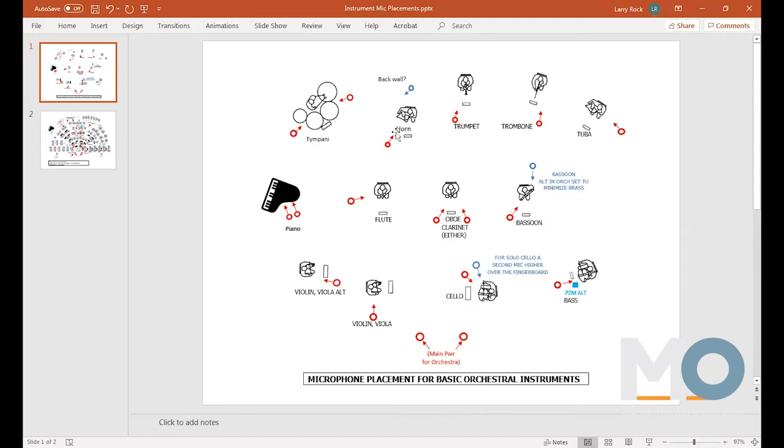Let's talk about the bad boys of the French horn. Horns are not only hard to play, they're hard to pick up because they blow to the rear. So one of the questions is, what is the wall situation? If you're at home, are you playing into a wall? Are you going to play into a sofa? It just depends on what works there. If the room is particularly live, it may be better to play into a sofa, because it may just bounce around too much.